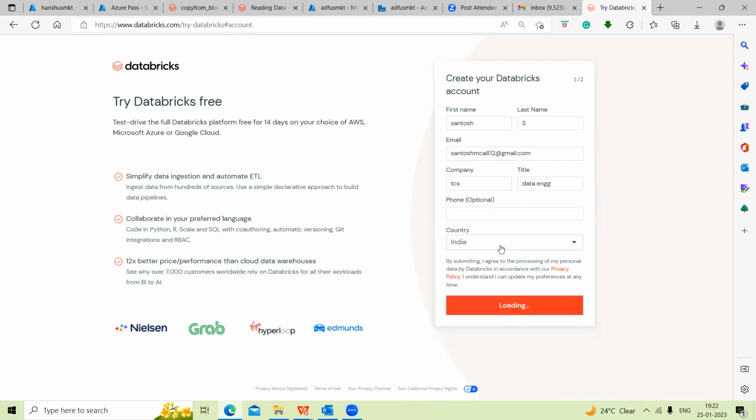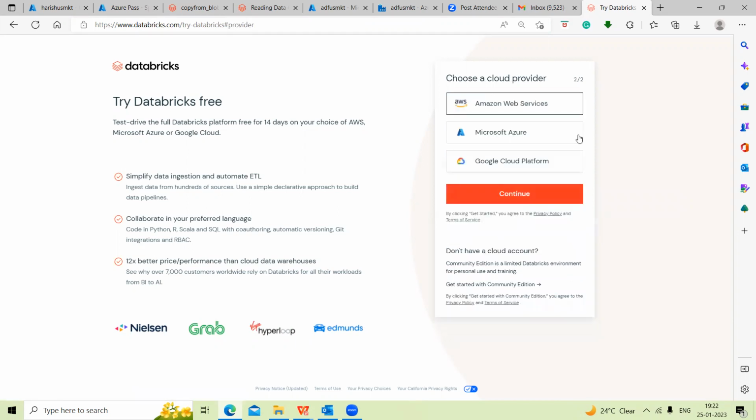data engineering. So here, when you click on this page, this is going to support whenever you choose a cloud provider, AWS, Azure, or Google Cloud. This account is valid for only 14 days for you. But if you want to create a free account for life, then you have the option called Get started with Community Edition.